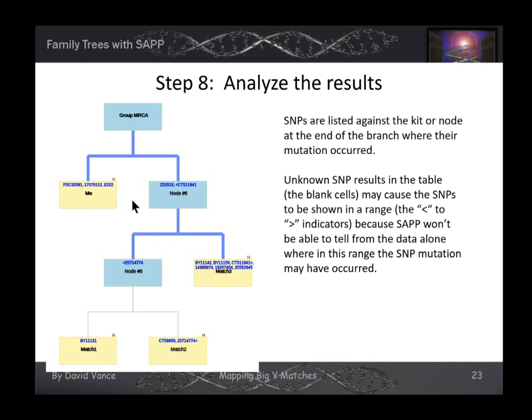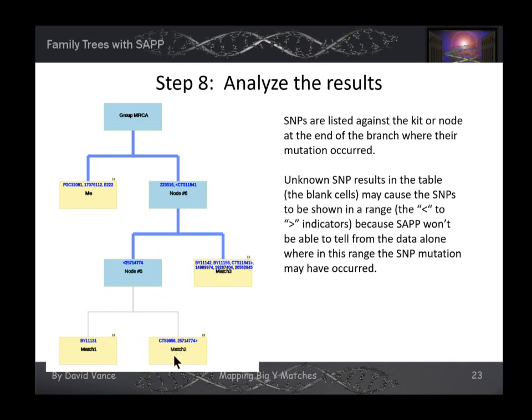But from a SNP standpoint, I have 3 private SNPs, it appears: FGC32081, this unnamed variant, and E222. That appeared on my line somewhere down here. On this line down to this common ancestor, Z23516 appeared in some place, and if you remember the SNPs that had unknowns in them, here's CTS11841 that shows as a range between here and there. What that means is it might have occurred on the private line going down to match 3, or it could have occurred on this line going down to node 6 in this case, because we don't know the status of that SNP for matches 1 and 2.